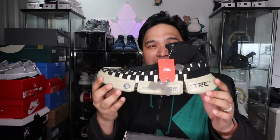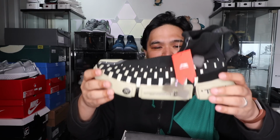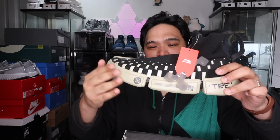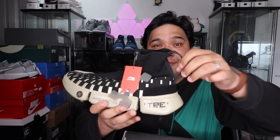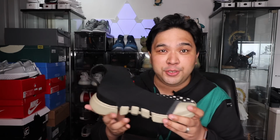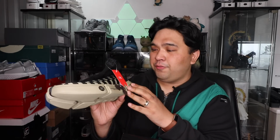So this is how the sneakers look. You have that sock-like knit upper with dashes of beige or light brown all over the sneaker. You have a very thick and generous rubber outsole and midsole covering the bottom of the shoe. You have a very generous pull tag here at the back, which is very helpful, especially with sneakers like this, which are dominantly sock boot-like in construction, because you need to be able to pull on this so that it's easier to put your feet in the shoe. You have the branding and other markers here, very Off-White when it comes to the feel. And yeah, more or less, that's it.